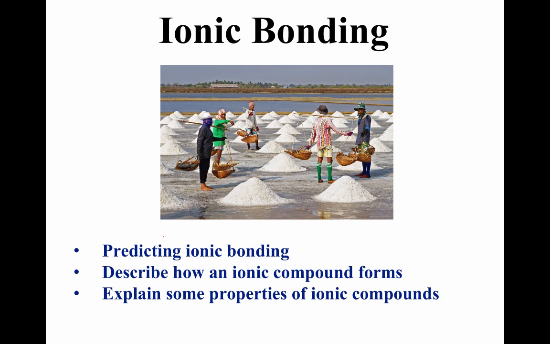And so in this lesson, we learned how to predict which compounds are held by ionic bonds. We also learned how to describe what happens to these elements as they become ions and then are attracted to each other. And finally, we learned how to explain some of the properties of ionic compounds. That they're made of this repeating lattice structure, they have a high melting and boiling point due to the bonding, and that they're hard and brittle. However, they can dissolve in water and when they do, they carry an electrical charge. I hope this brief lesson helps you better understand ionic compounds and the bonding that occurs in them.